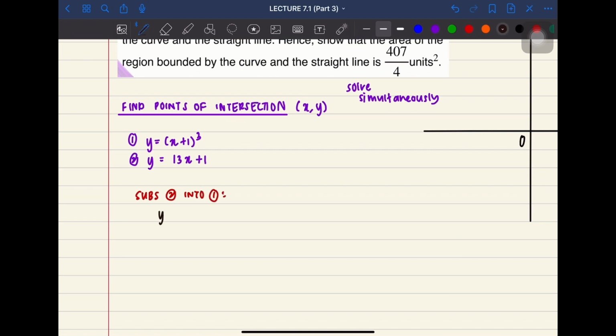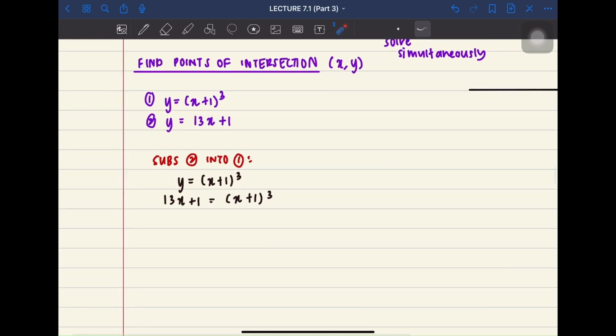So equation yang pertama kita ada y sama dengan x plus 1 kuasa 3. Okay, so y itu kita akan gantikan dengan equation yang kedua, which is 13x plus 1. So ganti saja. Okay, so dah ada semua x dekat sini. So bila dah ada semua x, kita boleh solve macam biasa untuk cari x. Okay, so kalau ikutkan ada x belah kiri dan belah kanan. So first we need to expand first. Kita kena expand dulu guys. So nak expand kuasa 3, jangan darab masuk kuasa 3 tu macam tu sahaja, tak boleh. So kita kena expand 3 kali.